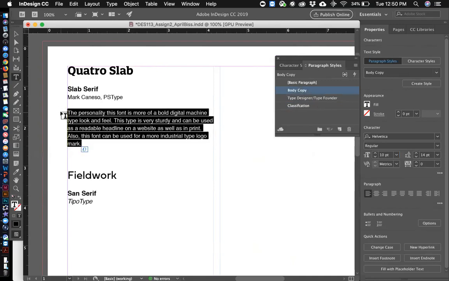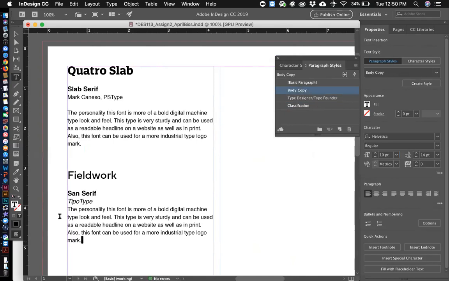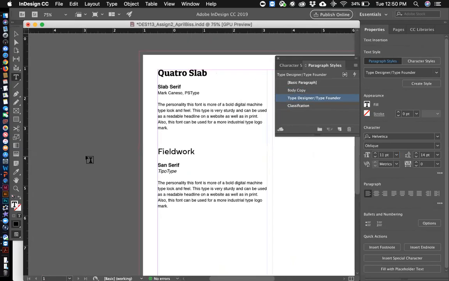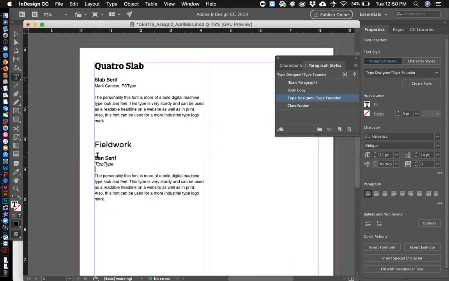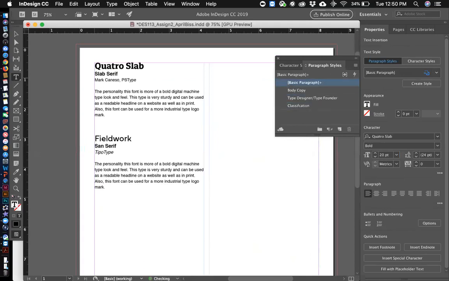And just for the sake of quickness here, I'm just gonna paste in the body copy. Do a little space after there. So you would obviously change this information. Now see how I put more space in between these two sections, and I could always bump this up too if I think that's too far away. See how there's more space in between here? So that kind of makes it easier to follow.